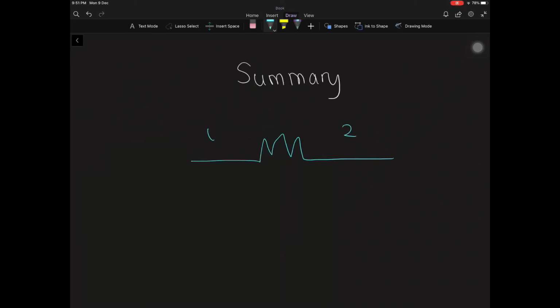To summarize, when the current flows in a resistor, the head will be represented by 1 and the tail of the resistor will be represented by 2. If it is series, 2 must meet with 1. If it is parallel, number 1 must meet with number 1, and number 2 also needs to meet with number 2. This is one of the ways to identify whether the resistors are in series or in parallel.